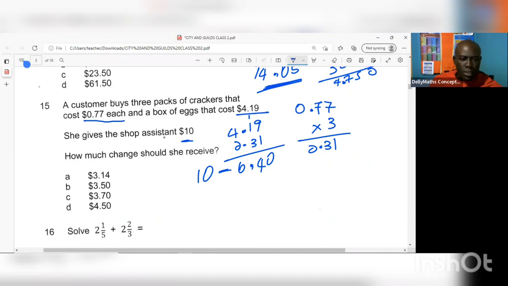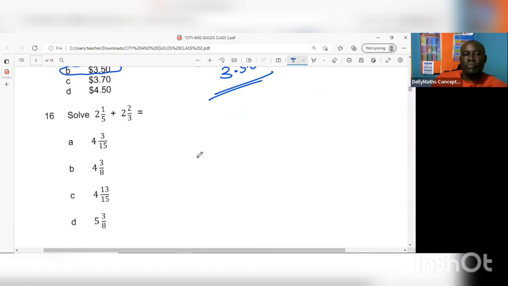Hold on. All right, let's check this quickly. All right, let's check this back. All right, times 3. Yeah, that's good. All right, so $4.19 plus $2.31. Oh, that's $6.50. Okay, yeah. And I thought I made an error right here. First one right here. This is a 5. All right. So we're seeing that the, oh, that's the 10 right there. All right, so we're looking at $3.50 here when you subtract. All right, so you just have to make sure that you don't make any errors as you go.